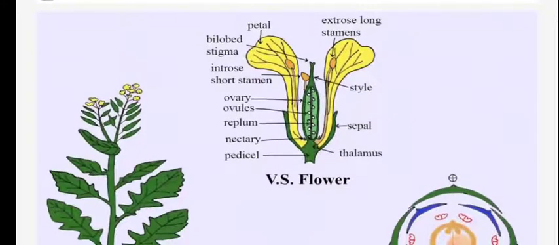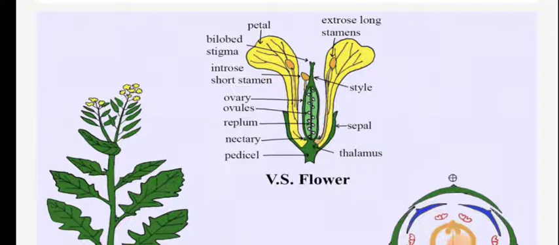Here this is the LS of the flower, or the vertical section. Yes, so it shows the position. So stalk of the flower, pedicel, thalamus, on which floral parts are developing. In some flowers, nectar is present at the base of the ovary. Then green sepals. Then petals are there, yellow colored, and there is a part of the carpel, it shows the LS of the ovary. Then ovary wall, ovules are there.